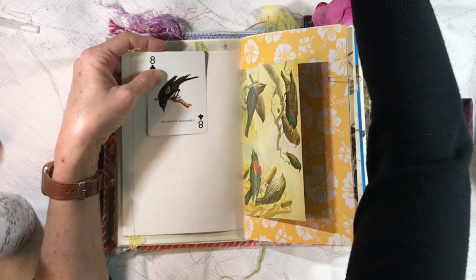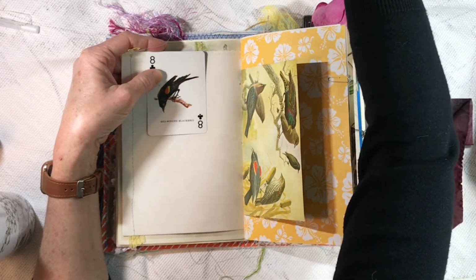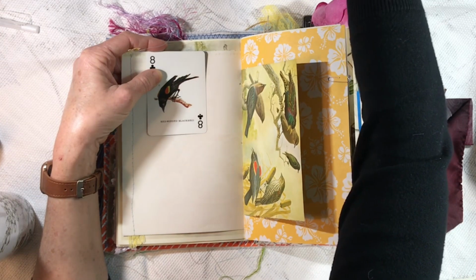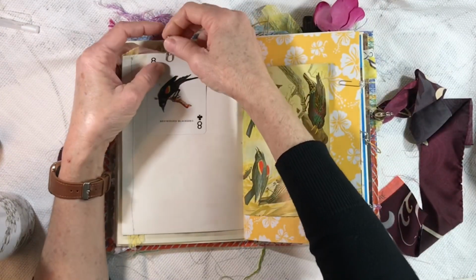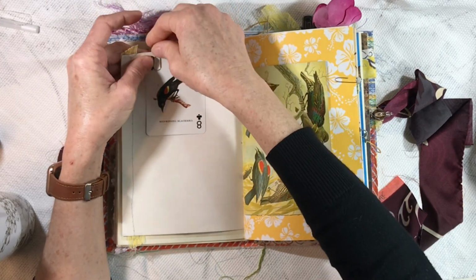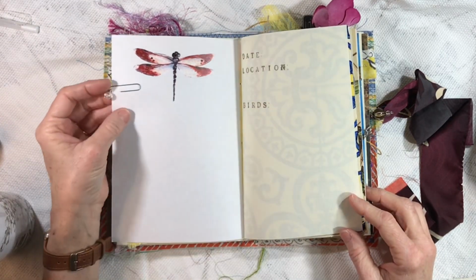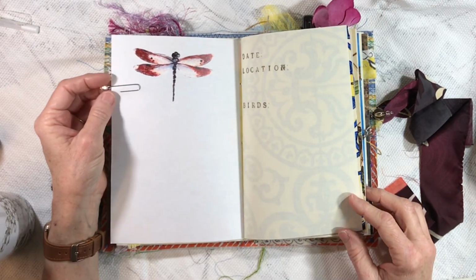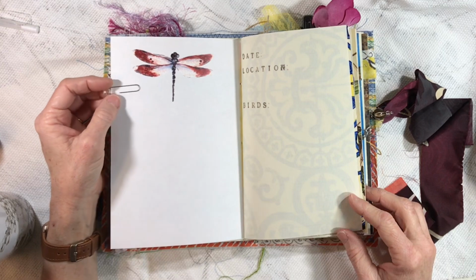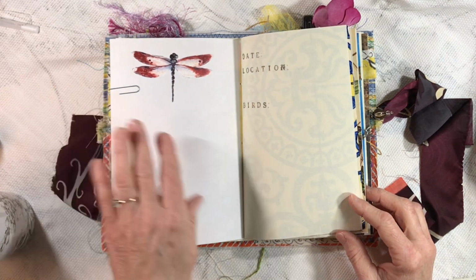I really love the metal paper clips. I find a lot of old things at work, and one of the neatest things is to find a piece of paper with writing or typing and have that rusty paper clip mark on the edge. That little charm, I believe, came from Magnolia Seed. Fatima, I love this. Really pretty.